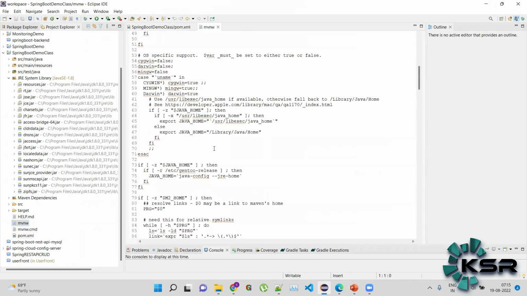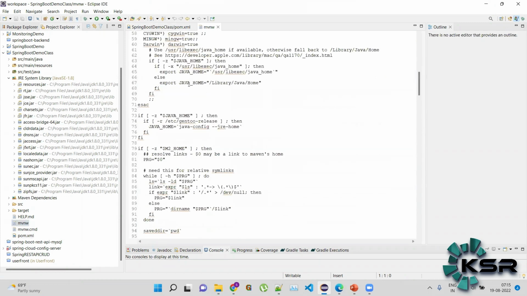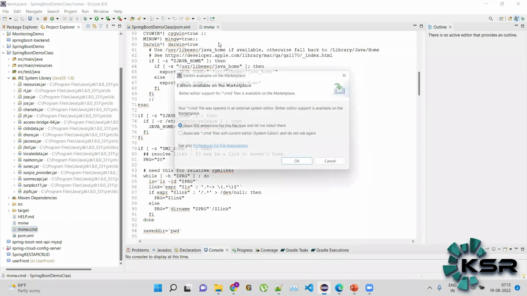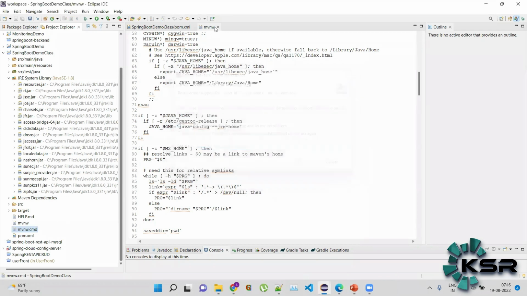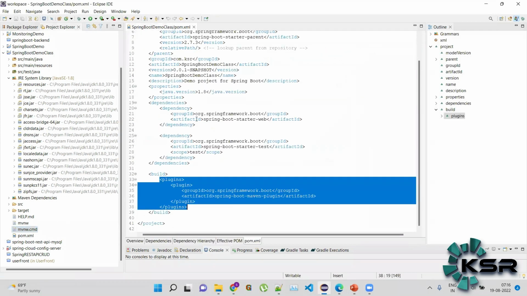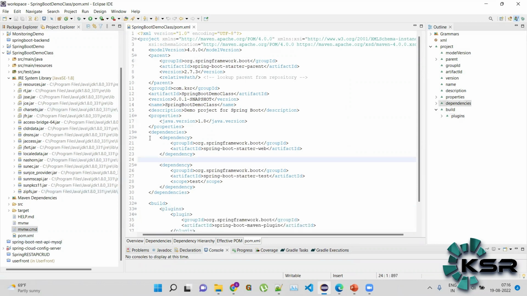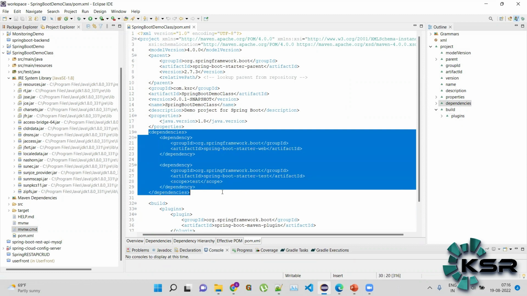How can we create a build? It has the Java path and everything to build it, because it has to compile the Java code, right? So for that we need this Maven. That's why we have added this dependency. Before Spring Boot, I had to create this POM file and configure all these dependencies manually.